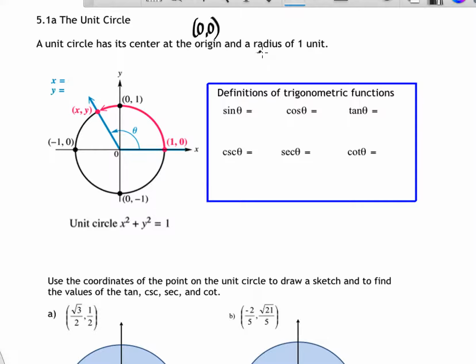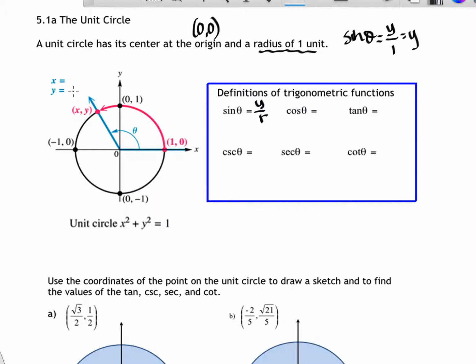We didn't define the radius as 1 unit, but we've certainly looked at the definitions of sines, cosines, and tangents in terms of rotations on a coordinate grid. Well, in the unit circle, we're fixing the radius to be 1. Hopefully you remember from a while back that if you are on a coordinate grid and you wanted to know what the sine of theta is, you should look at the y value and divide it by the radius. Well, if we're saying that the radius is 1, then y divided by 1 would be just the y value.